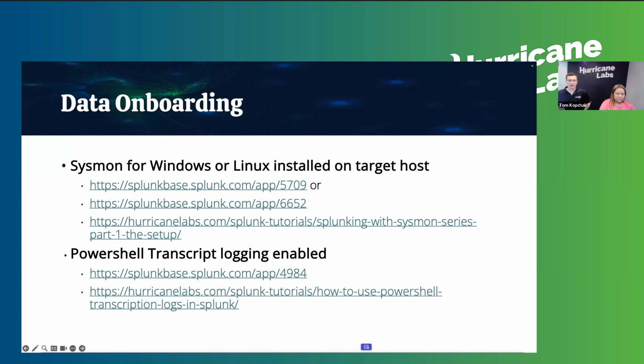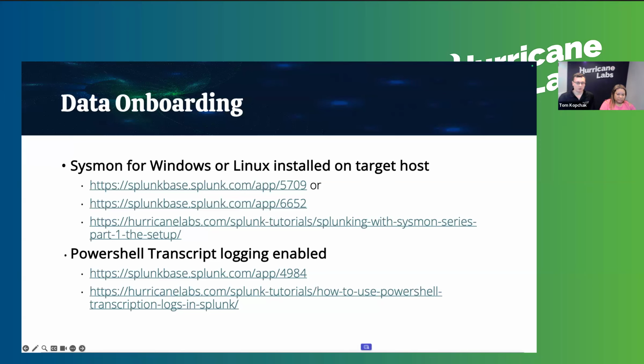So there's a couple data onboarding steps that are going to be involved here. And the cool thing is Sysmon for Windows or Linux is something that there's Splunk-based apps that exist for. We'll paste the links into chat so that you can grab that as well. We also have a tutorial where we walk through how to work with setting up Sysmon, and that'll walk you through the whole process.